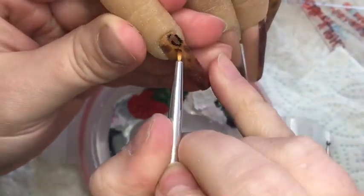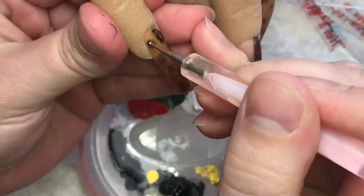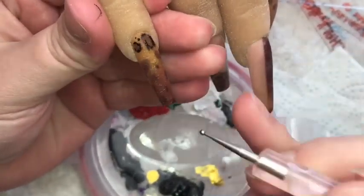For my hand painted spots, I'm just using a really small dotting tool and some black acrylic paint and an old brush just to drag out some of the edges a little bit.